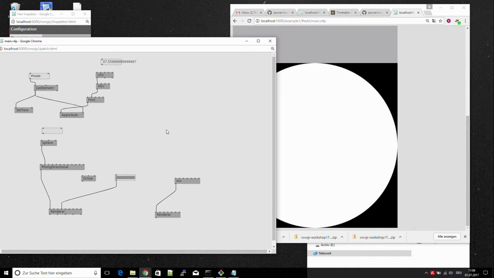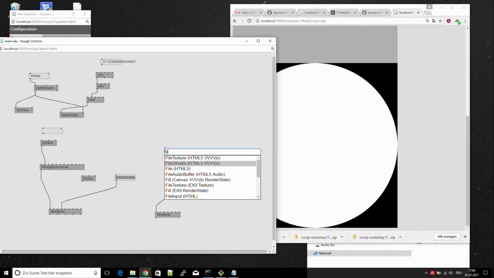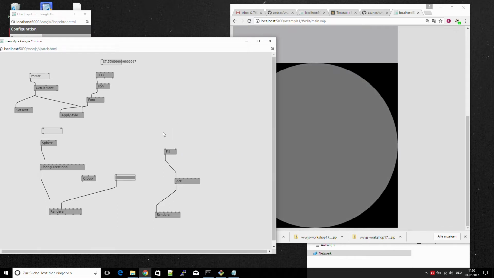So we have render states for these shapes, like fill, for example, where we can change the color, and stroke, where we can change the color and the width.